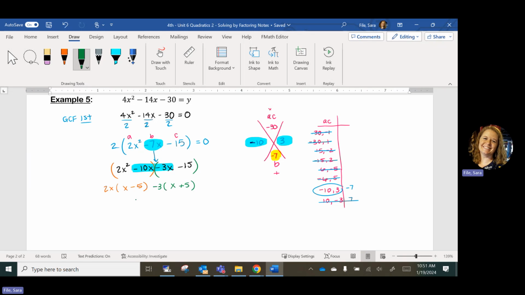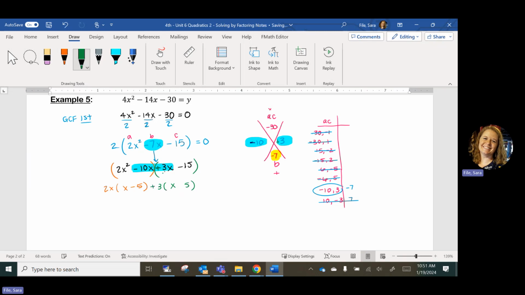Oh, that's it. Yes, that was supposed to be. It is a positive 3 here. That should have been a plus 3. Thank you. Good catch. That's so weird that we both did it. Okay, very good catch. I was like, I think this one factors. So yeah, that was our mistake. Thank you. So yeah, it was negative 7, so it should have been negative 10 and positive 3.